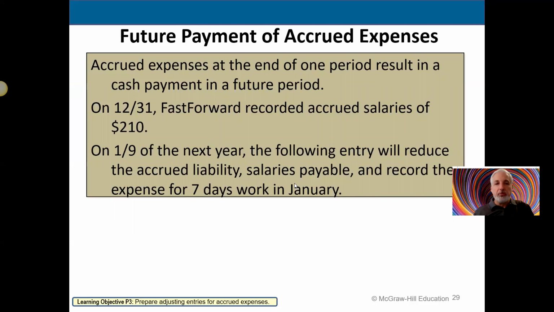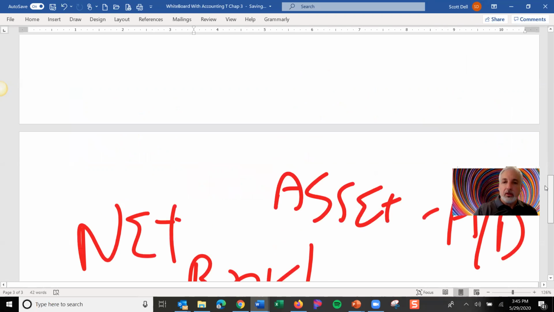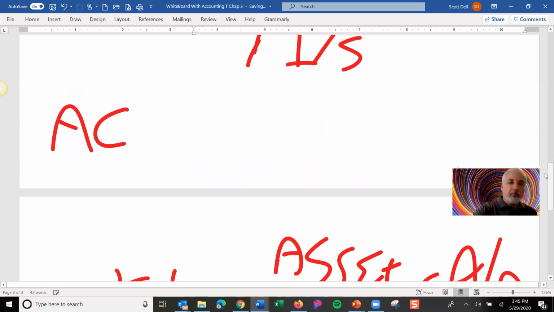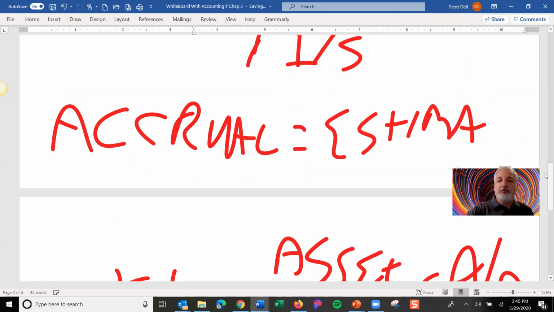Future payment of accrued expenses. All right, so we're going to accrue, we're going to estimate. Remember I used the word estimate for accrual? So again, try to understand what we're saying. Accrual. You never get a bill for these. That interest payable. We didn't get a bill for interest on a note. Mortgages, we don't get bills. Car loans, if you have them. I recommend against them, but that's another story. We'll talk someday maybe. The idea though is you're estimating the obligation.